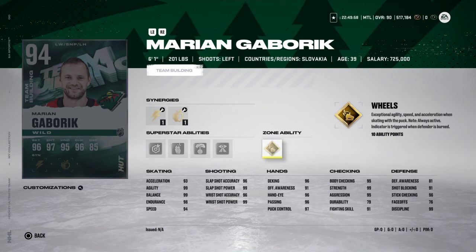For a guy who's got 96 skating on the front of his card, when you think of Gaborik, you think of speed. A guy who's only 93 acceleration, 94 speed, like I said, as a forward at this stage of the game, I think there's better. For me, I always look at speed. I can't play with slower guys if they're not big, and at 6'1", 201, for a 94 overall being this slow, I feel like it's not ideal. He's got 99 agility, 99 balance, but I feel like he's still going to get bumped even with that balance.